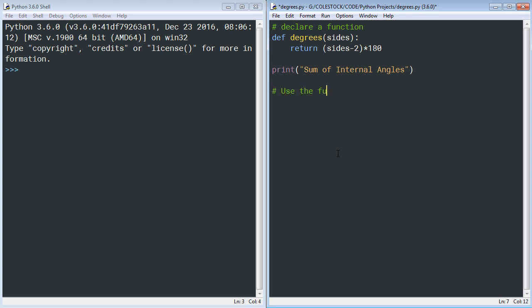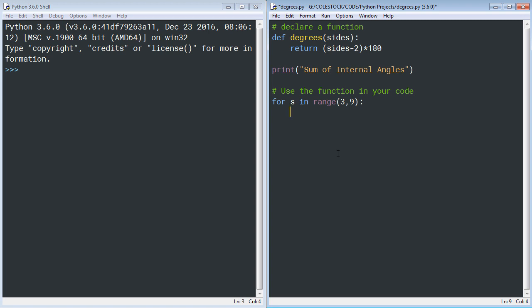So next thing we're going to do, let's put down a comment. Remember, you declare a function and then you use it in your code. We're going to create a little loop, a for loop. Just like before, I'm using this special range thing. In this case, I want to loop for the numbers 3, 4, 5, 6, 7, and 8. 9 is the upper boundary, and it is not included. You'll see I have an iteration variable here called s, which will store the number between 3 and 8.